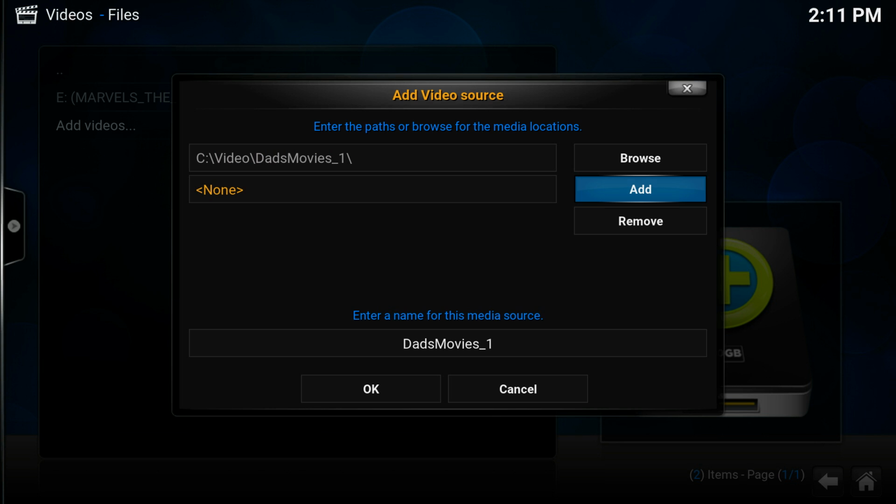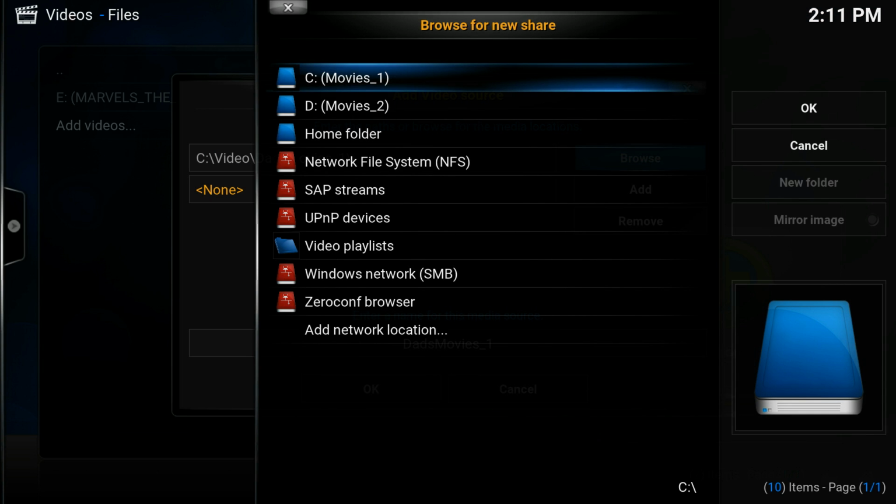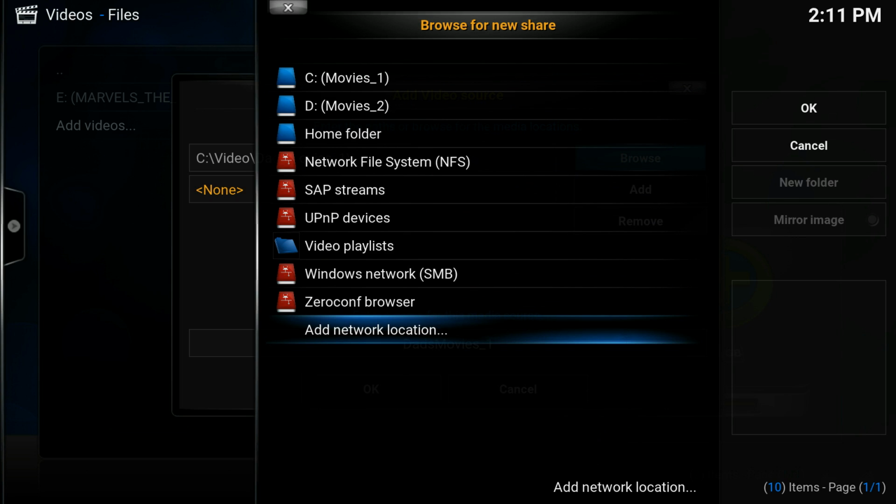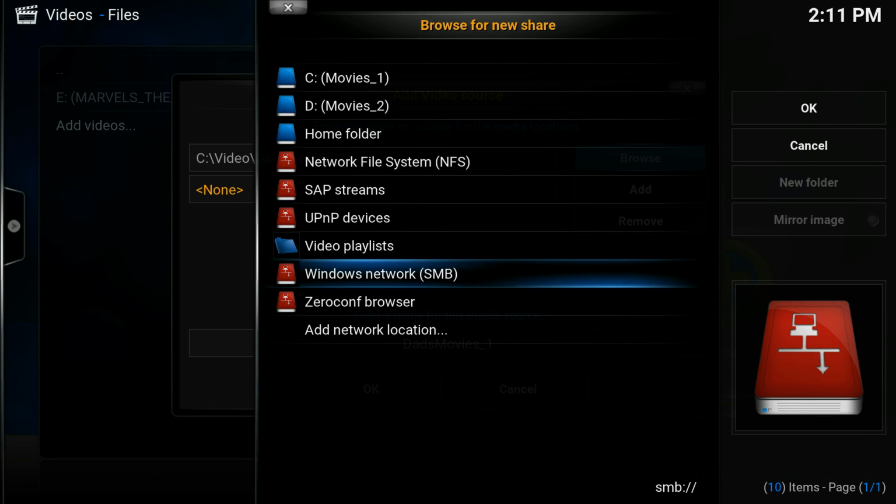I want to click Add, and then I'm going to go back up to Browse. I do have other movie things in here, but for the sake of time I'm just going to show you one local, and then I'm going to show you how to add a TV or another file that's on a different computer. In the first video I mentioned that because I had a couple other devices that were using OpenELEC and are not Windows based, I had to set these two devices up with static IP addresses. If all of your devices on the network are running Windows and you still have them set up under a workgroup, you probably can just go here and then find all those devices.